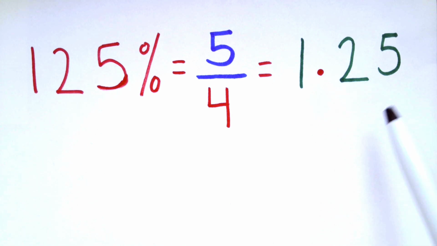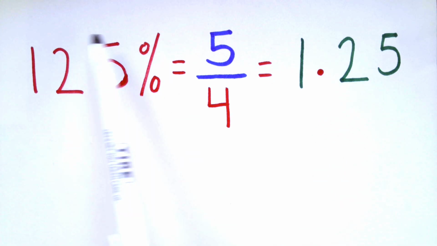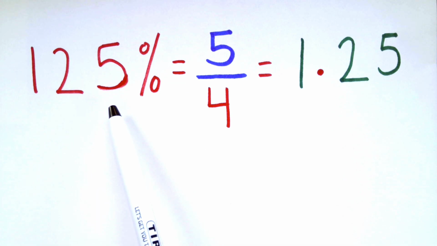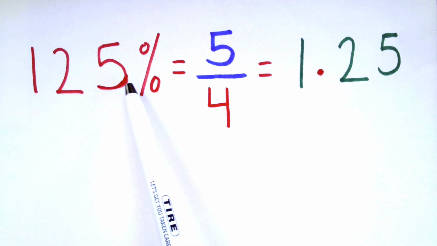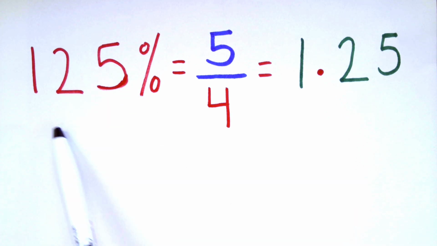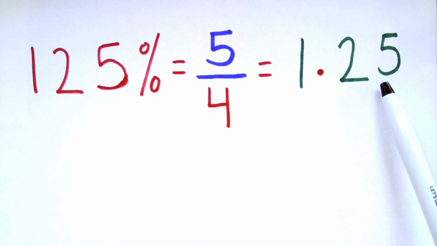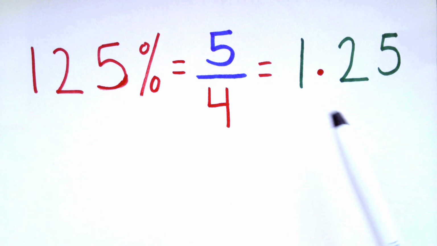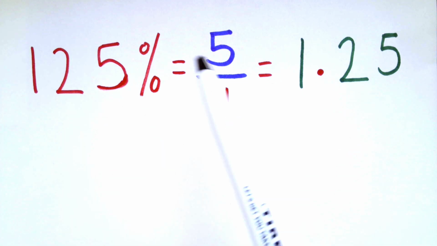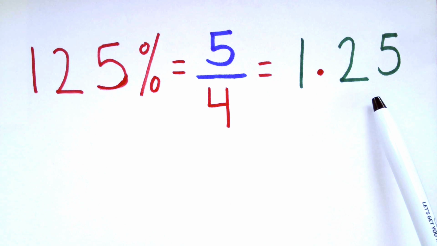All right, real quickly, if you've been following along my conversions in my videos from percents to decimals, you know you could have taken this 125%, shown the invisible decimal, moved it 2 places to the left to get 1.25, like it's shown here. But since we're going from percent to fraction to decimal, of course, you'd want to go through the steps I had shown you.